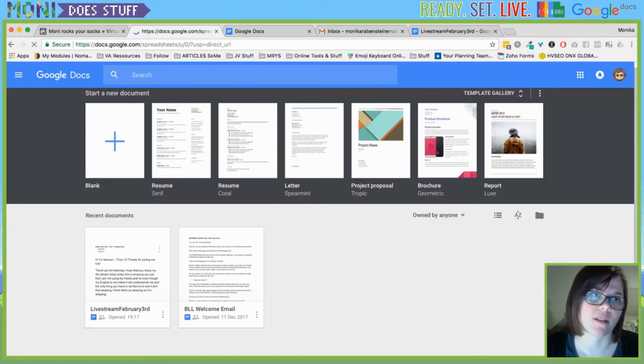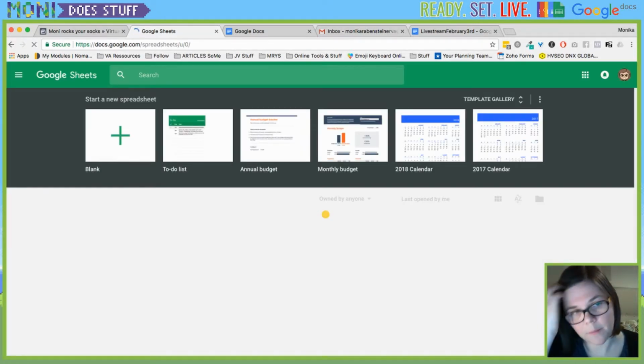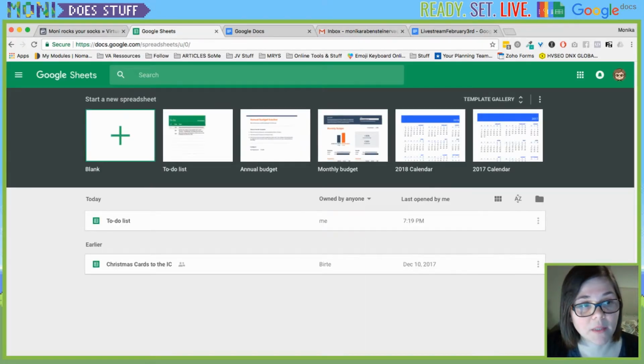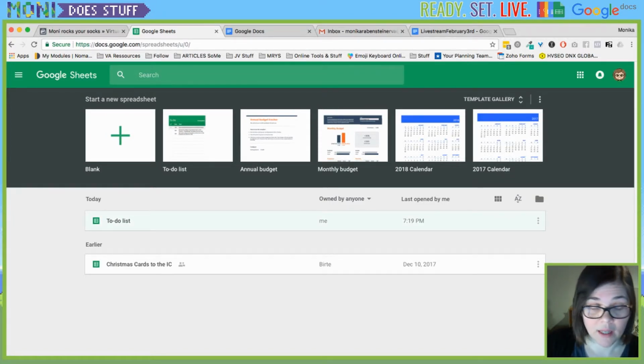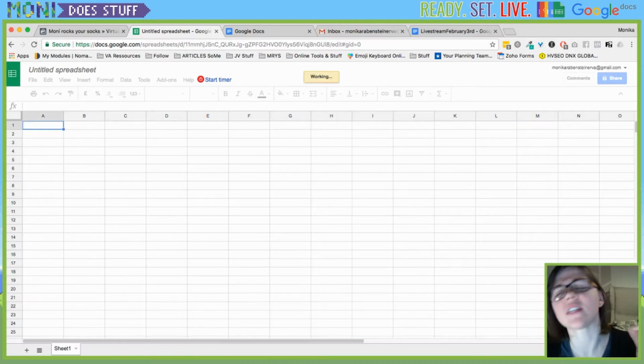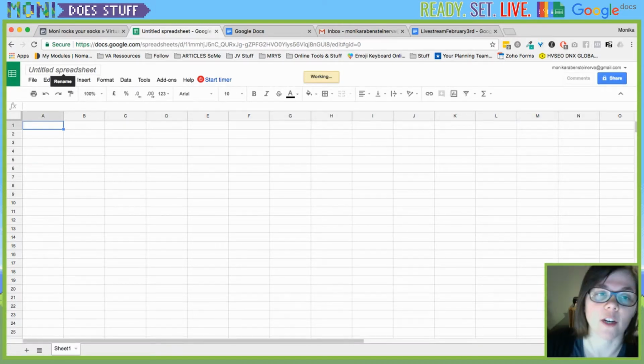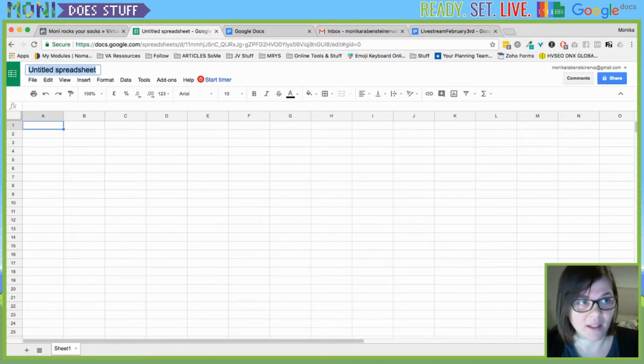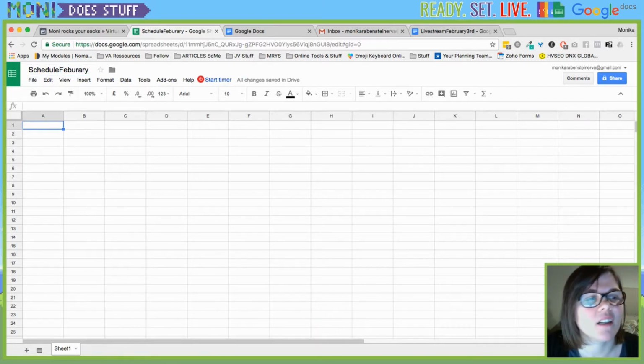sheets.google.com, I figure it must lead me to the spreadsheets, and it does. For now, I just want to start with a blank template. And as you can see right here, I opened this and it automatically created that file for me, which I can access. I will show you in a second where you can access all your files. But right now, I'm creating a blank spreadsheet. Same procedure as every year, James. I'm sorry. Give it a name. So type in schedule, February. It's really hard to actually talk and write. So, same thing here.